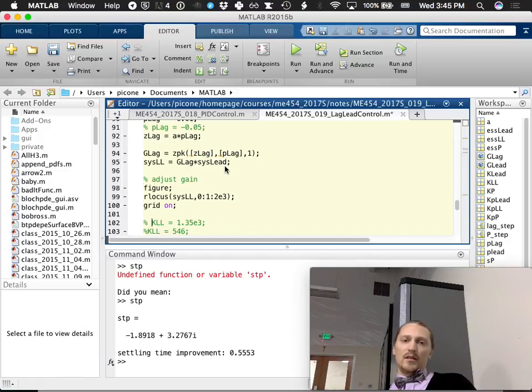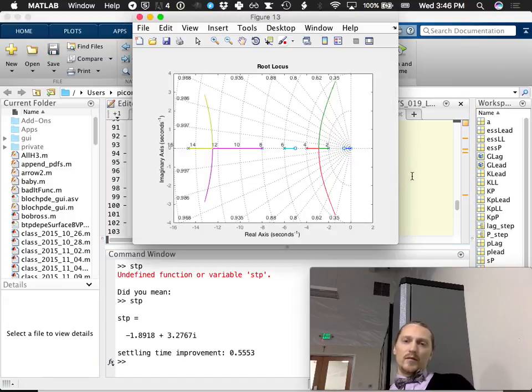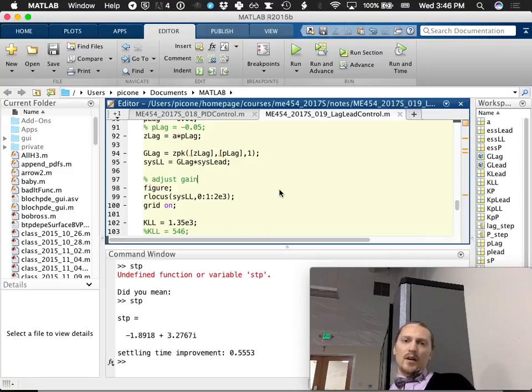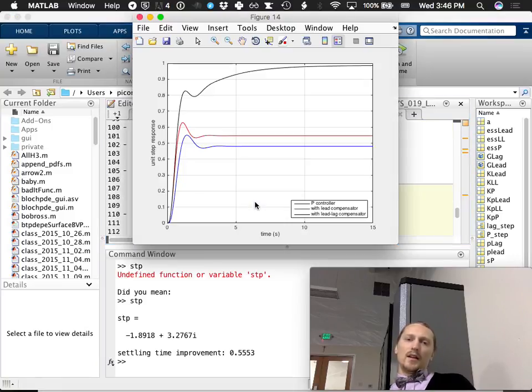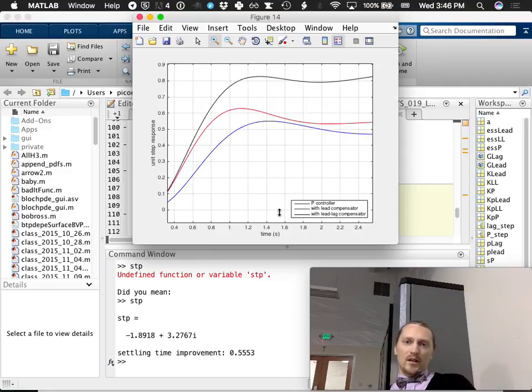By improving our steady state, though, didn't that directly get rid of what improvements we did to our settling time originally? I don't think. Well, if you look, I think it's not bad. We can be a little bit more precise about it. If I zoom in on this region here, it's closer to the original lead one than the P controller one is. So I would say we did lose a little, but I don't think we lost a lot.